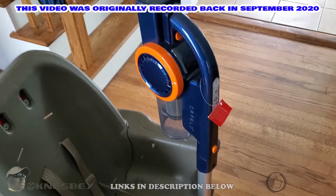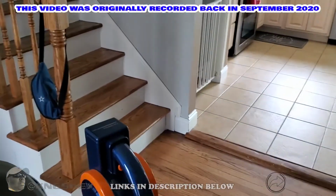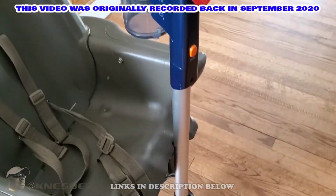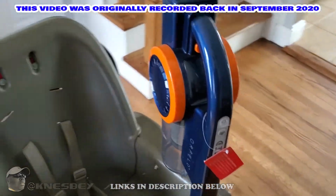And here I just wanted you to see it standing up next to a child's high chair, so that way you can try to gauge how tall it actually is. Okay, I'm going to wrap this video up by saying, I really like this vacuum, and this vacuum is awesome. I recommend it highly, and I'll leave it at that.